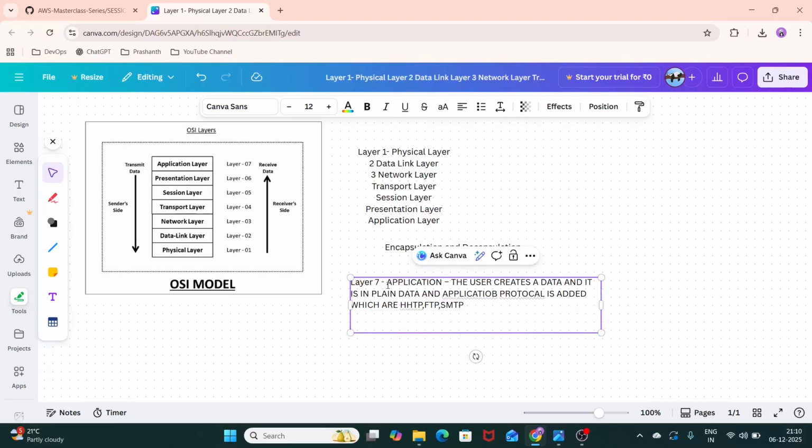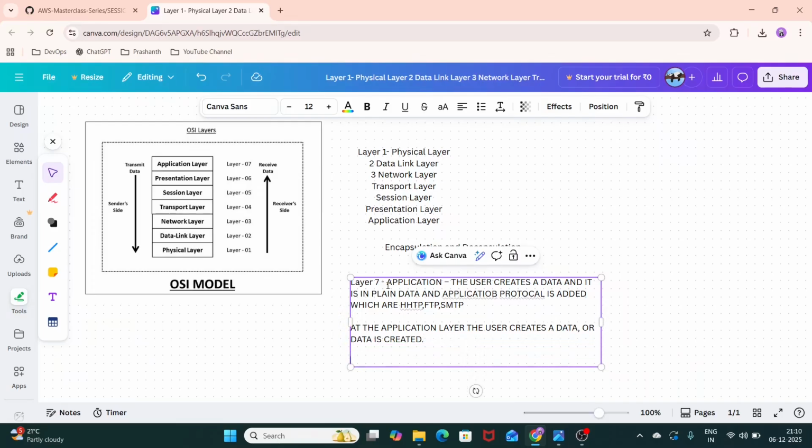At the application layer, in simple words, the user creates the data.